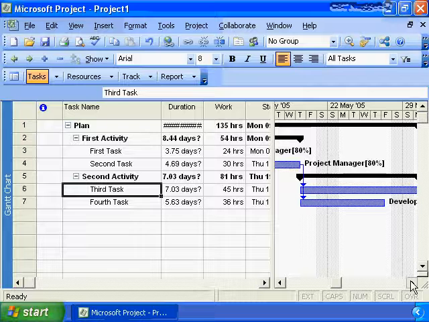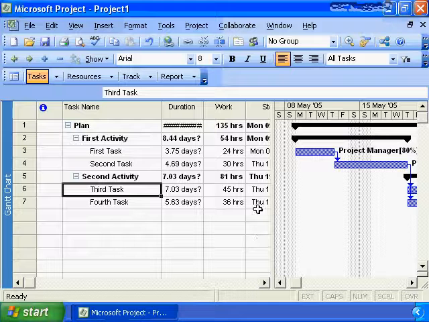To recap what we've done, first thing we did was we created the work breakdown structure in Microsoft Project. To do that, we simply entered the tasks with the proper level of indenting and outdenting required to support our consolidation and summary information. We then created the resources that are going to be assigned to our project, and then we assigned the individual resources to the tasks. At that point in time, we were ready to enter the actual estimates for the work into the plan. In order to add the estimates, we needed to add an extra column to our Gantt view. So we did a right mouse click, insert column, and select work.